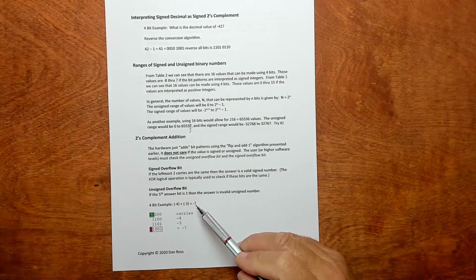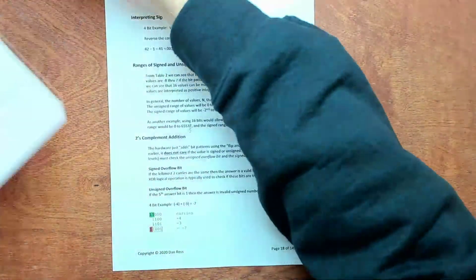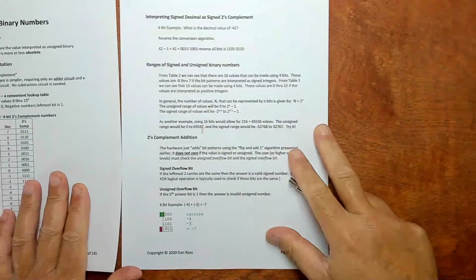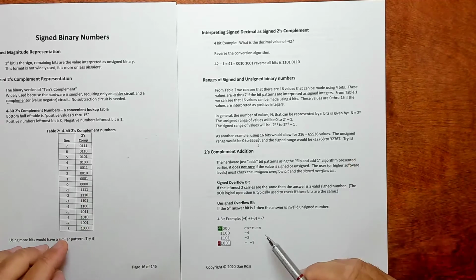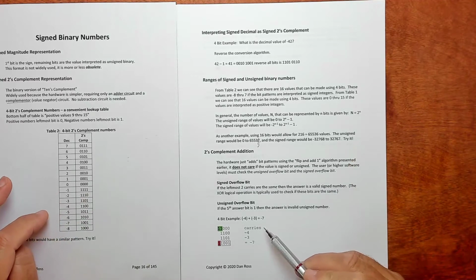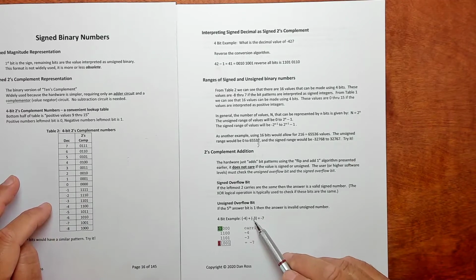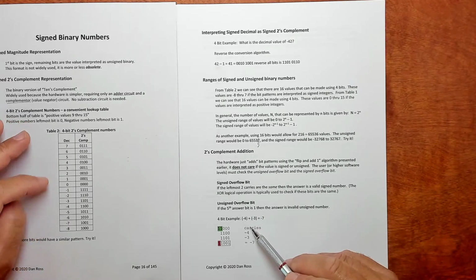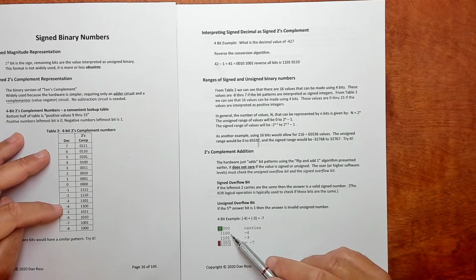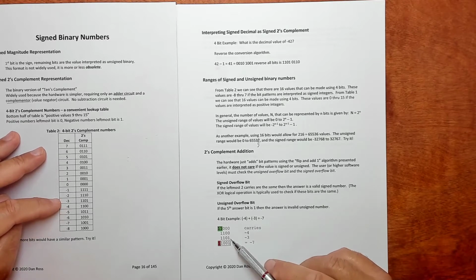On some example problems, let's pick a few. It's helpful to have this table of 2's complement values out here so we can interpret them without too much work, just by looking them up in the table. So let's say we wanted to do -4 plus -3. Remember, we're only doing addition in the circuit. It's just dealing with the 2's complement representations for these negative numbers. So -4, if you look in the table here, is 1100. And then -3, you look in the table, it's 1101.